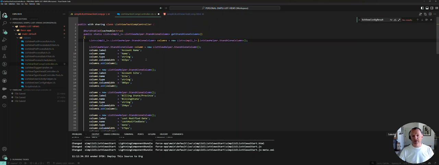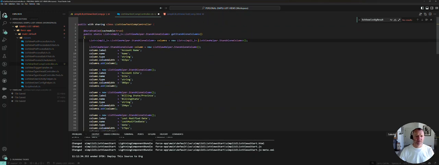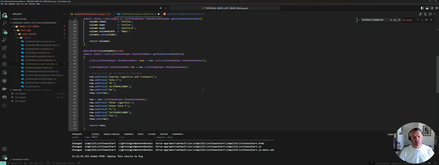Now, of course, I'm hard coding it. You probably wouldn't hard code it. It would be a little bit more dynamic, and you might need to set these based on certain criteria. So I'm just making these up. The types are available. What I'll probably do, as a matter of fact, is put the types maybe into the controller here or into the test component, because if anybody wants to use this, they'll want to look at the code. But all the types are available to use. Anything that is on the current list view component can be used. So it should work appropriately.